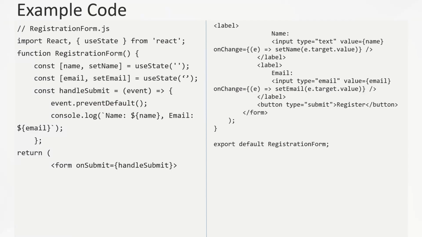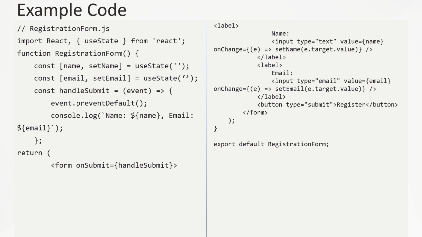The RegistrationForm.js is code that represents a simple registration form for users to input their name and email. The form uses React hooks to manage the state of name and email, allowing the component to update dynamically as the user inputs their information. When the form is submitted, a function logs the name and email to the console, simulating a backend call or any further processing that would occur in a real-world application. The form structure is straightforward, consisting of input fields for name and email, along with a submit button.